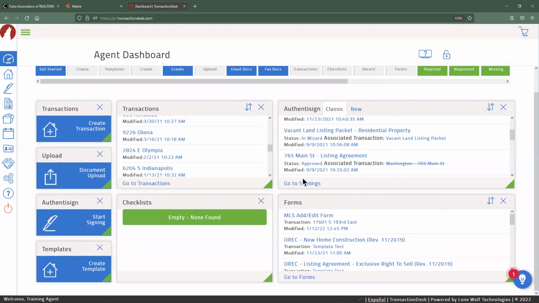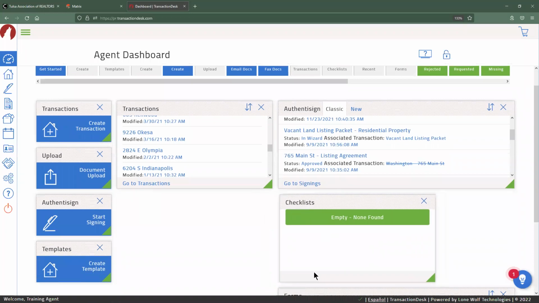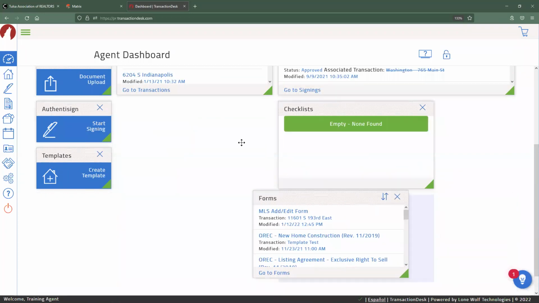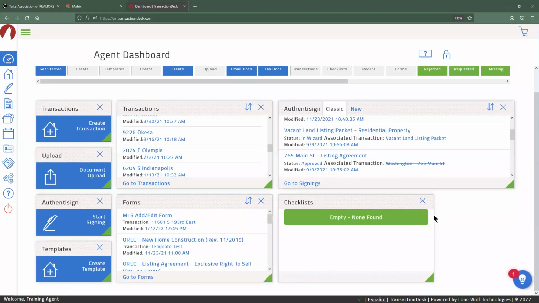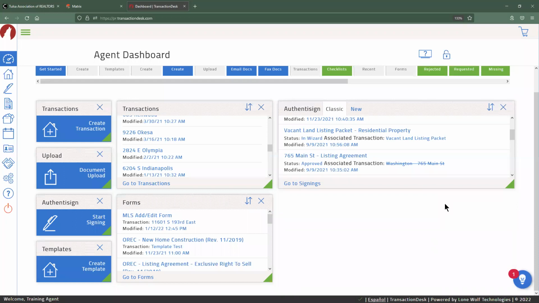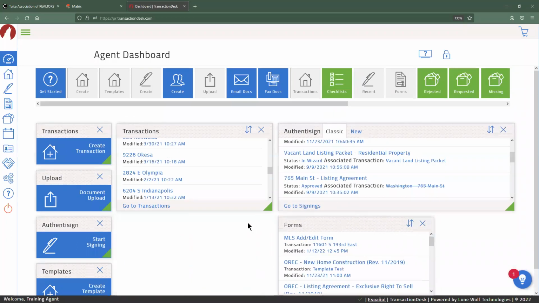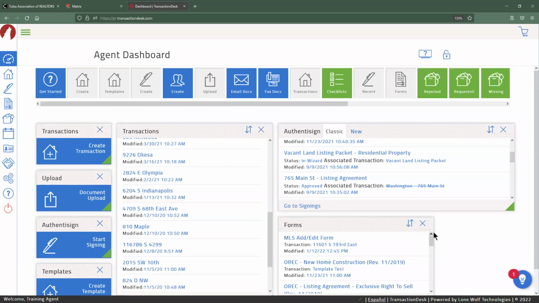So this might be what the screen looks like when you guys first get signed in, or maybe it's been rearranged a little bit so that you have the forms over to the side. But again, this is all customizable. So if you guys like a certain layout, you can make things longer, you can make things go away. If you just want to click the remove option, it'll just get sent back up to that tray and you can reposition everything to the way that you guys are working.